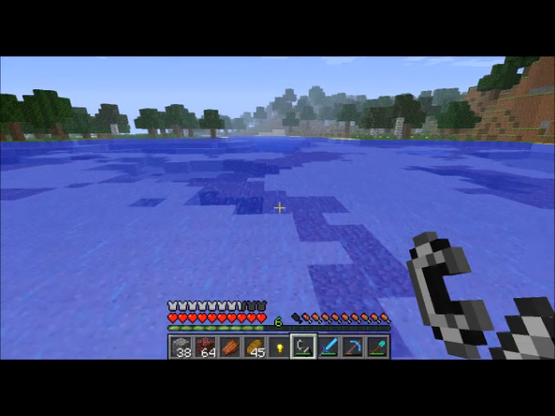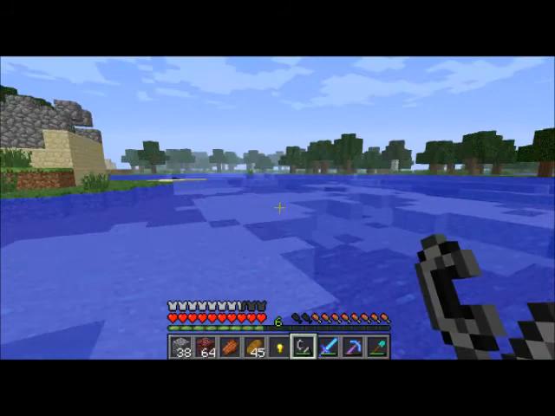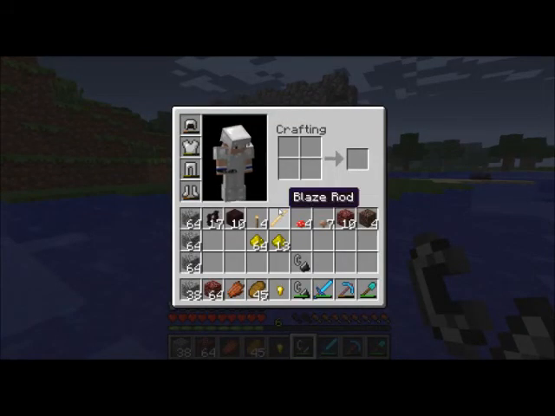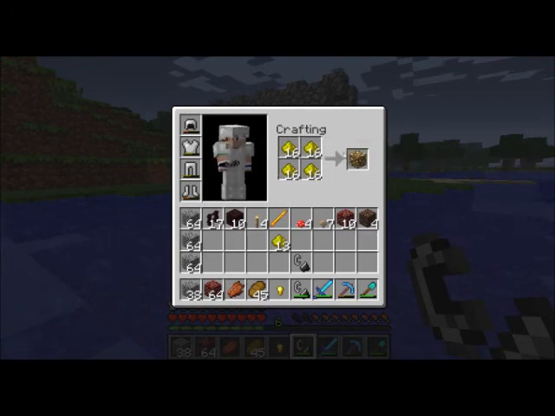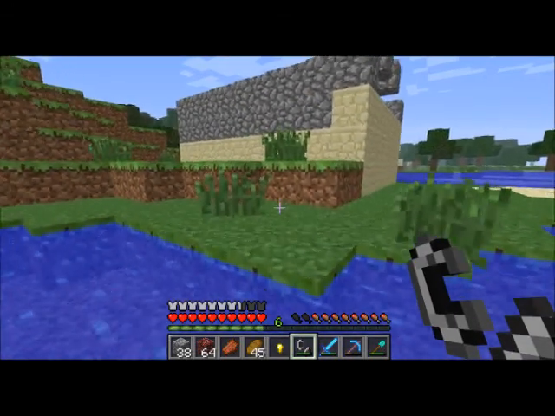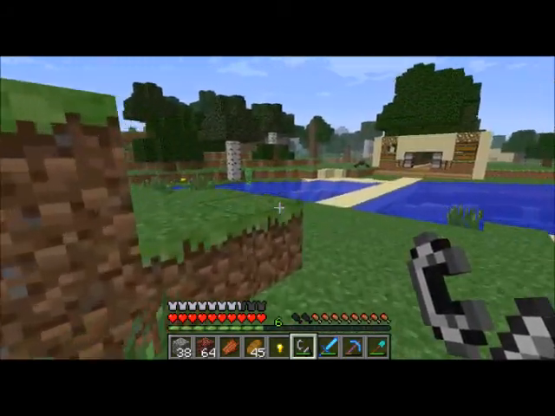Meanwhile, in the future... Roar! Yeah. So we're back, and I have some netherrack, and I have some more glowstone dust, and that should give us 16 glowstone. It's alright, I didn't get that much while I was there, but you know how I roll. I need to at some point.